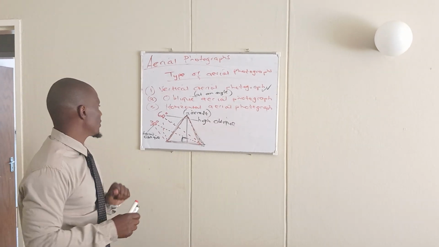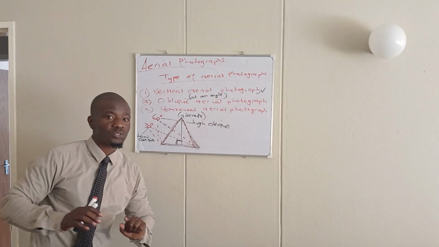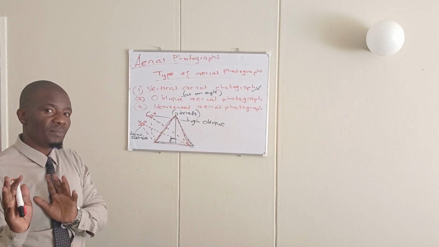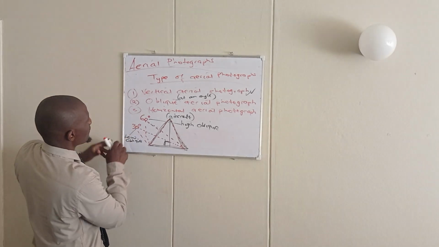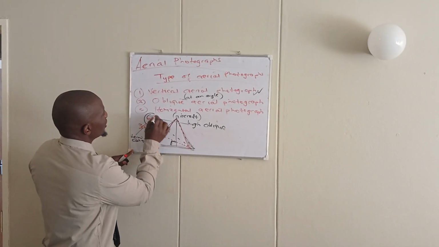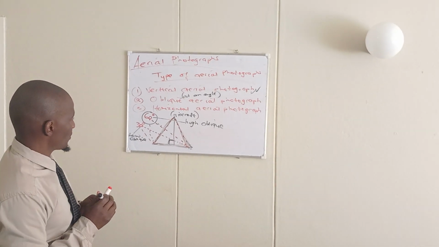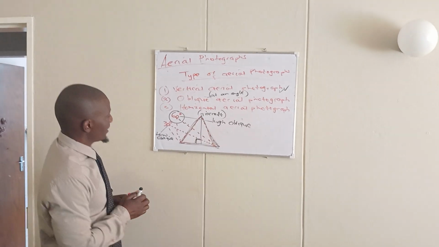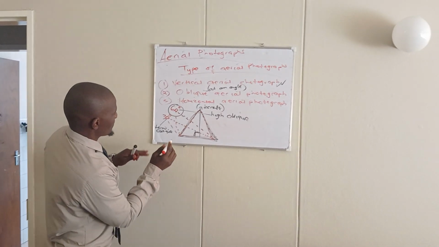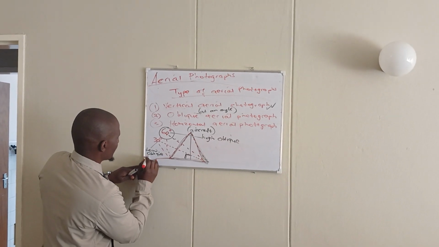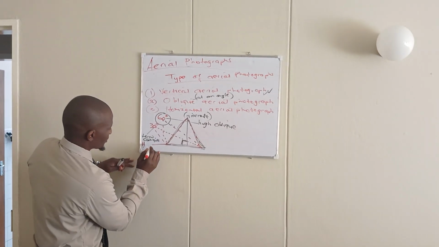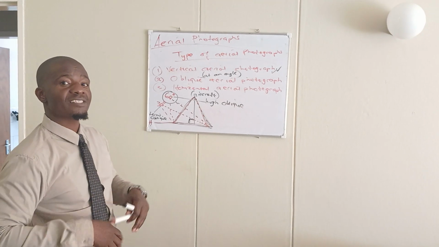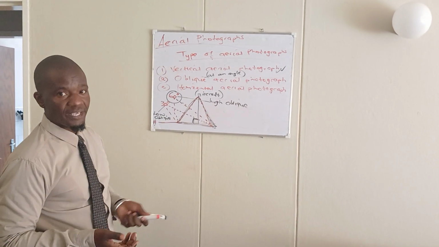The difference between the two is that with 60 degrees, you are able to see the horizon, which means we are looking at where the sky and earth meet. So at 60 degrees, you are able to see the horizon, the background of your image, but you cannot do that on a 30 degrees aerial photograph. Then the last one is the horizontal, which means it is taken from the earth's surface. It is also known as terrestrial photograph.